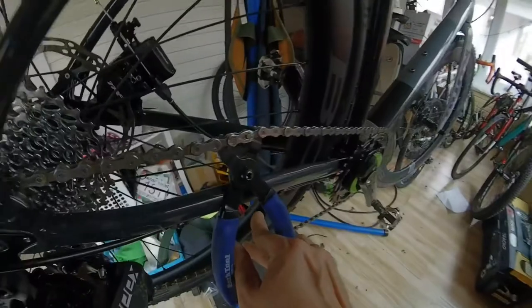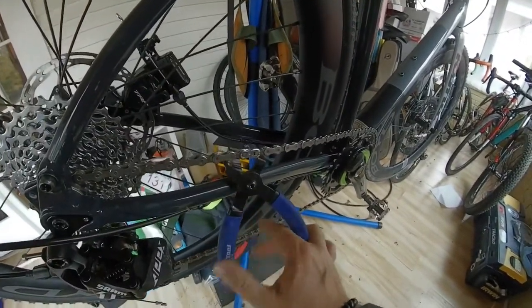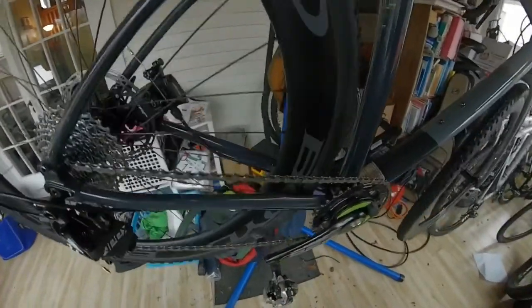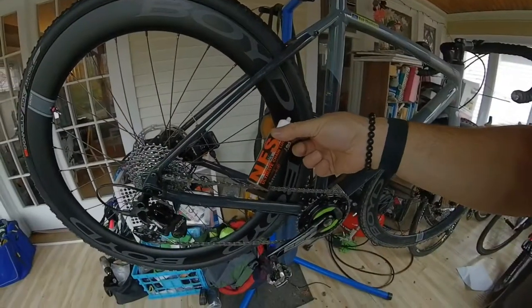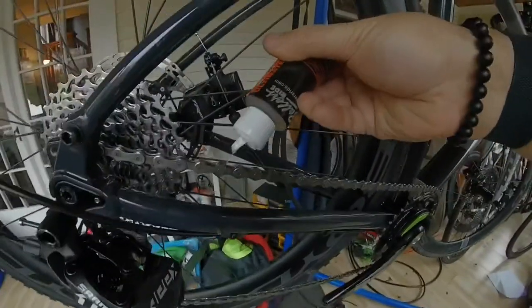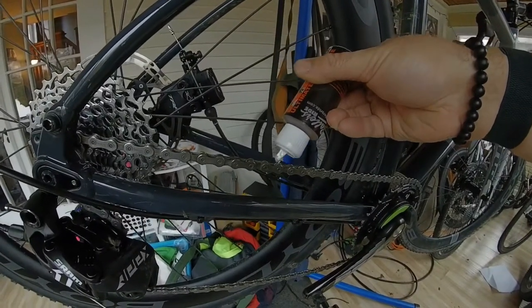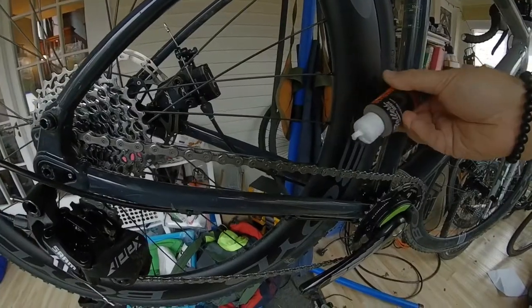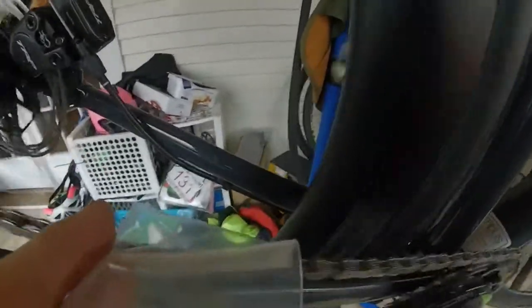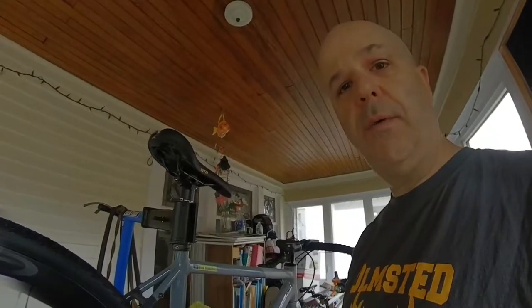The chains are going back on — I use the Park Tool to pop the quick link back in, works great. I make sure the chain is on right and not snagged. Then I put the lube on — this is the NYX Friction lube, NFS, no scent to it at all. It's a great lube and it doesn't take much. I put about ten drops on when the chain is totally clean. I use a plastic bag and run the chain through it to distribute the lube across the rollers, then wipe it off with a rag.